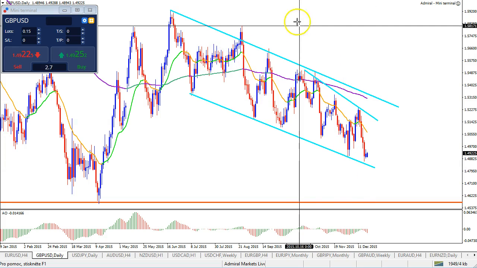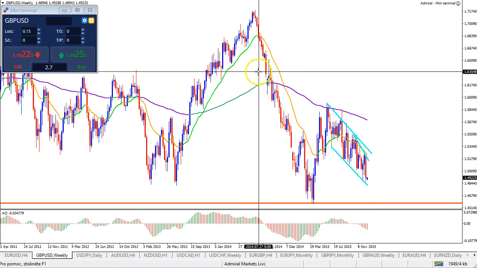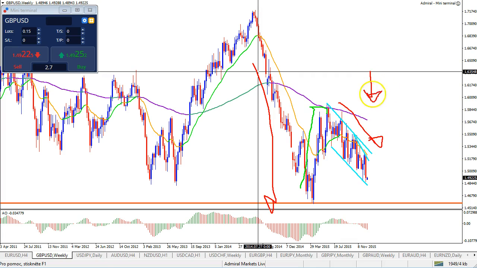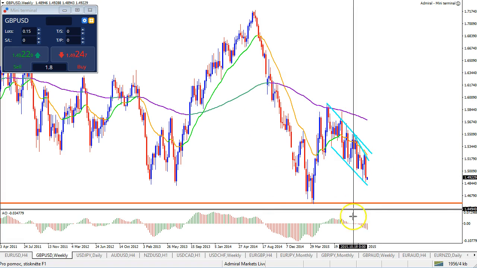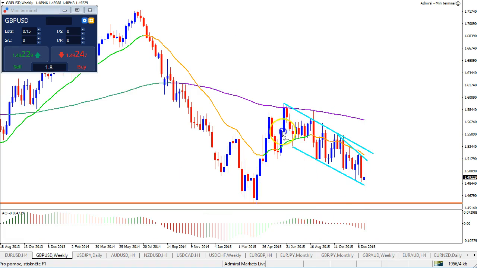Ultimately, this weekly chart, of course, is showing strong momentum to the downside, a correction, and now a downtrend channel. But relatively, that last third of the downtrend channel here is quite a shallow angle. So I'm curious to see if price can manage to break this support level and continue with the downtrend, or whether this is just a correction and price will break above resistance like this for a bigger correction.